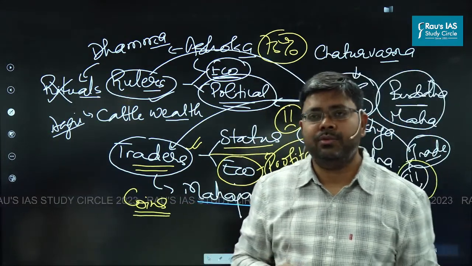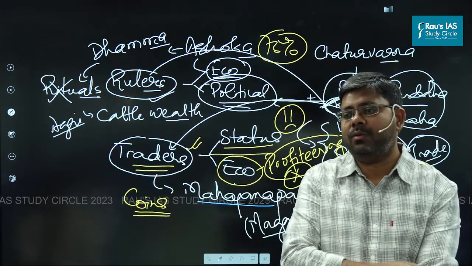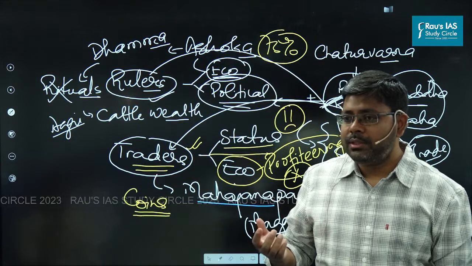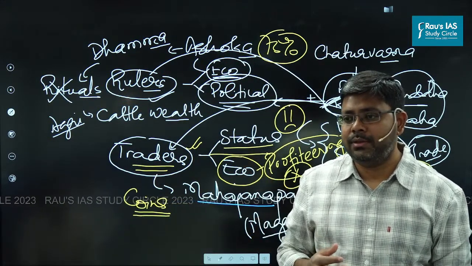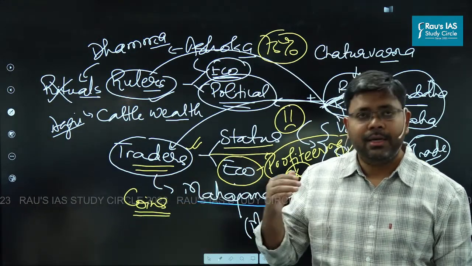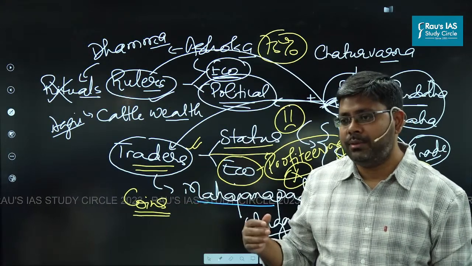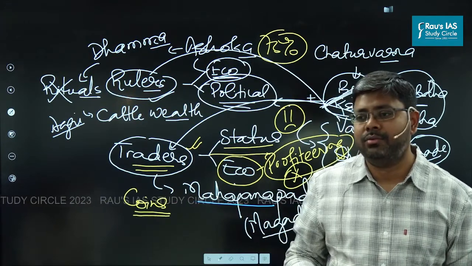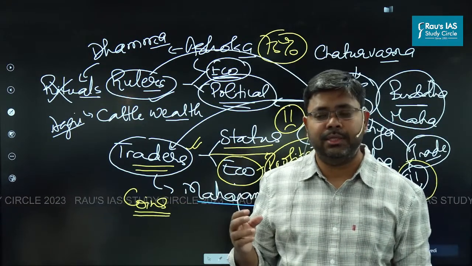Suppose UPSC asked the question, what was the contribution of Gandhi ji towards the Indian national movement? Don't you think that you can do a PhD in Gandhian philosophy? In 200, 250 words, you cannot even write all the facts. You don't have to. The basic thing should be there.